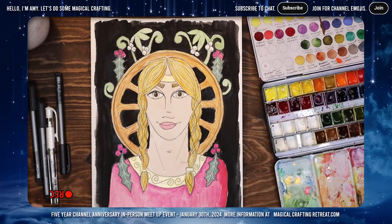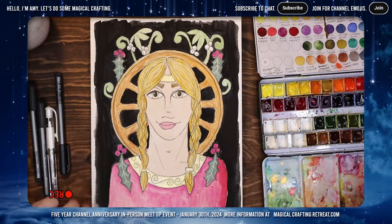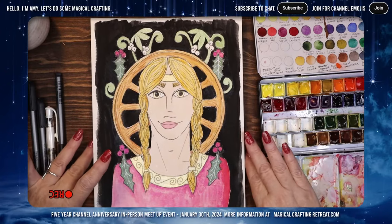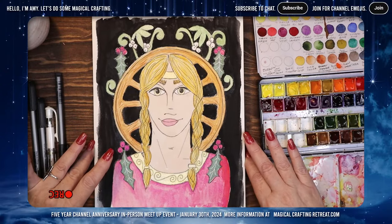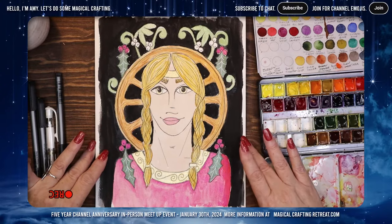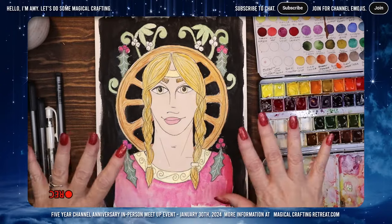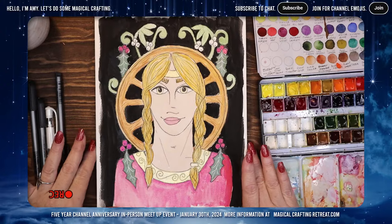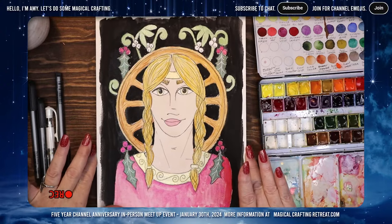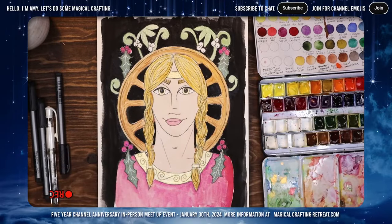This is the goddess Frigg, and she is our 12th and final goddess painting for 2023. Rosy cheeks. To darken in this, I don't want to mess it up. She's more of a line drawing cartoon kind of thing than a real situation. I should give her some darkness in the eyes and a little dark in the cheeks, but I don't think I'm going to do that one this time.